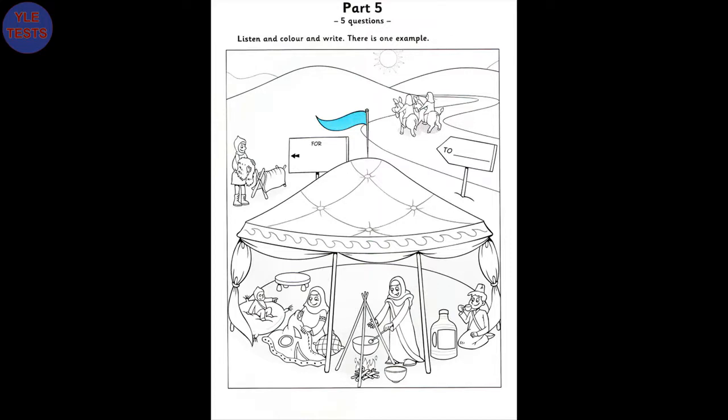Five. And I think that woman's his mother. She's cooking their dinner on the fire. Yes, they ate the meat from cows. She's cooking it in a metal bowl. You could colour that now. No, I'm going to do the one on the ground. It's made of wood. Okay, colour it brown. Then I think you'll have a very nice picture. Thanks, Dad. That is the end of the Flyers listening test.